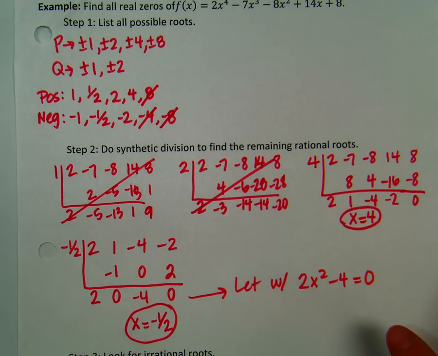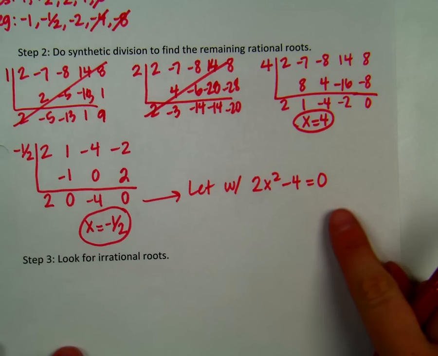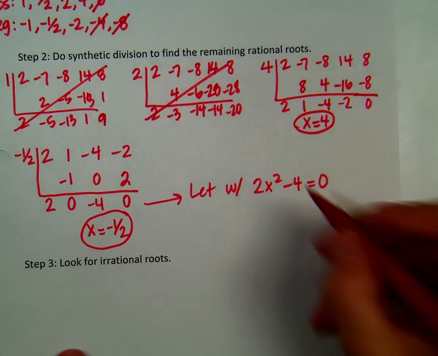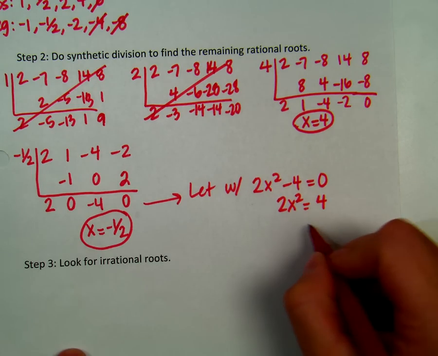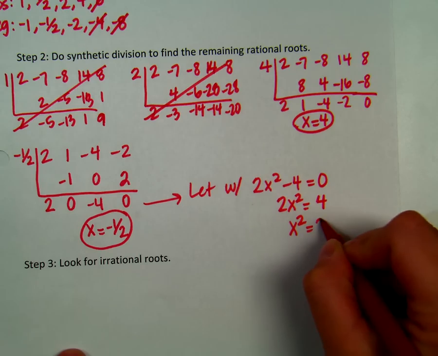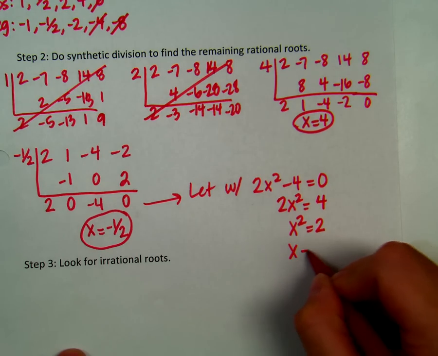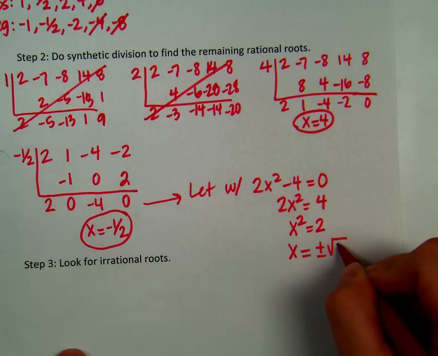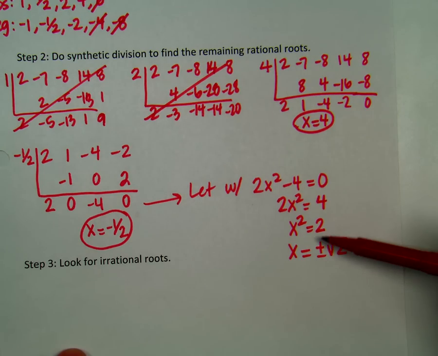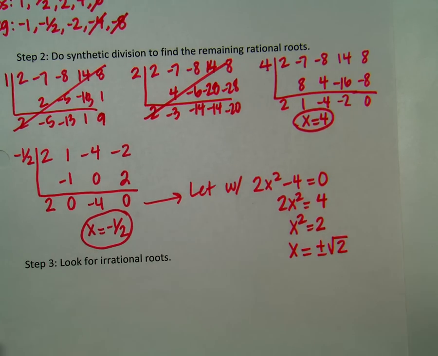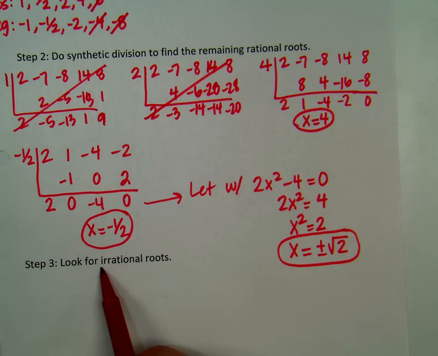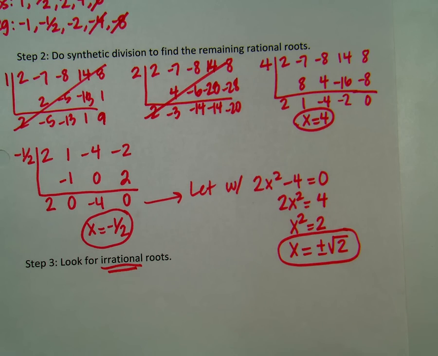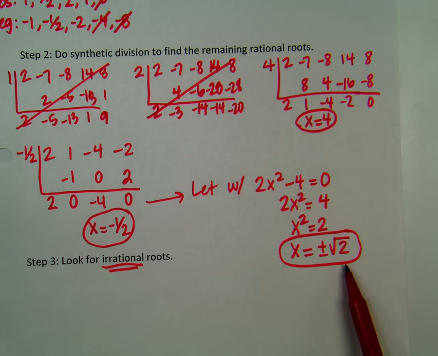All right. This polynomial here is something that we know how to factor. So we can go ahead and set it equal to 0, adding 1 to both sides. Divide by 2, so x squared equals 1/2. And then we'll square root this. So we get x equals positive or negative the square root of 1/2. Remember that this is positive or negative. So in this case, these are 2 irrational roots. So we actually answered step 3 here. We have 2 rational roots and 2 irrational roots.